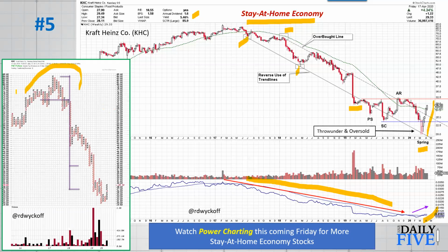Here is distribution. This count across here produces a count that goes down to as low as $27, 39 to 27. It goes below 27, pushes down 3 times, but now notice with this recent strength, it's back above the 27 count area, and this looks like it could be the emergence of important accumulation for the future. So we will keep a close eye on this, and also we're going to talk more about the stay-at-home economy as we go forward in power charting this Friday and future episodes.